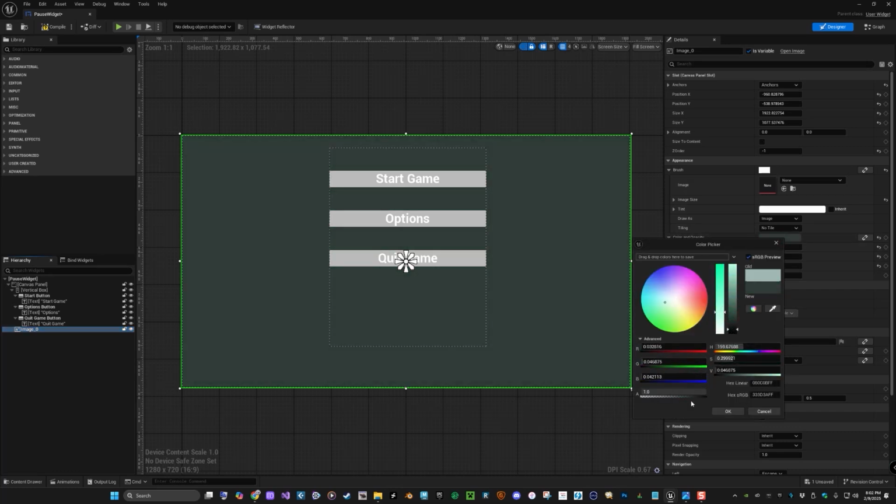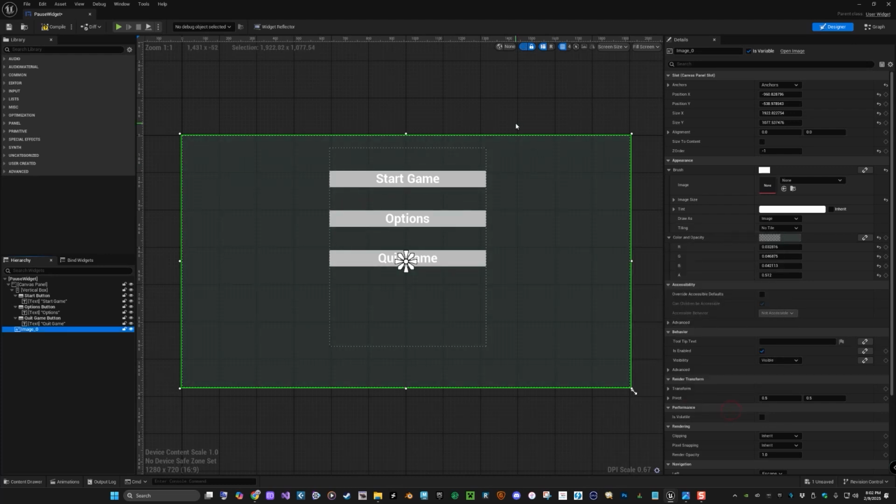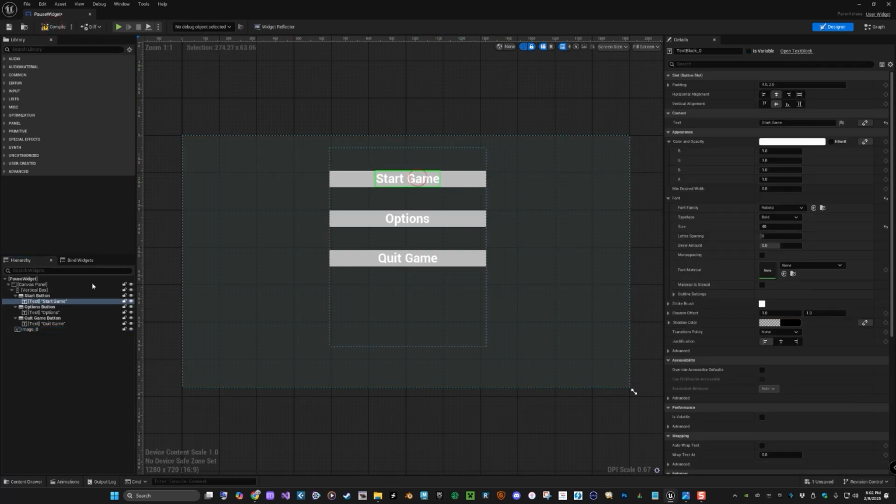And then all that is just a color tint applied to that image panel. And then I'm going to grab the alpha and bring it down to about half, so you're going to be able to see through that background to whatever is underneath. Right? Then come up here and we'll change the text. The first button will be resume.